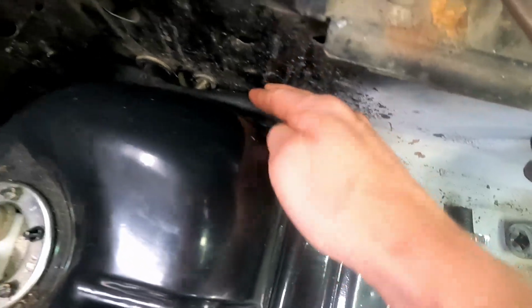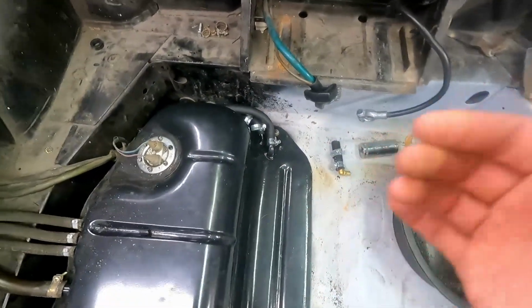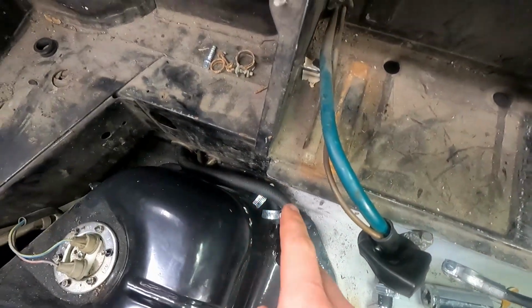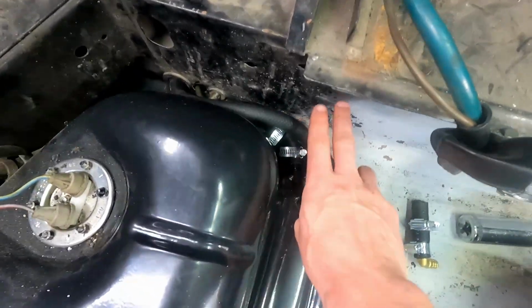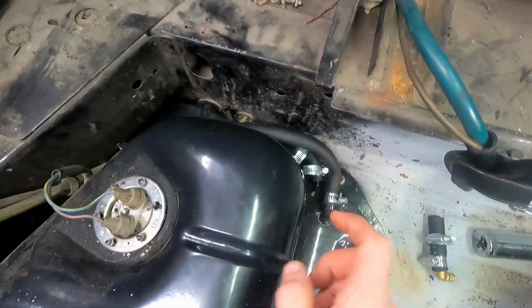We got nice smooth bends in our feed line, so that's good. All taken care of. Looking way better, a lot more decent. And there's just a lot of curves. I really wish this would be a different kind of design. Maybe come through this way and loop around, but this is just really tight for me.